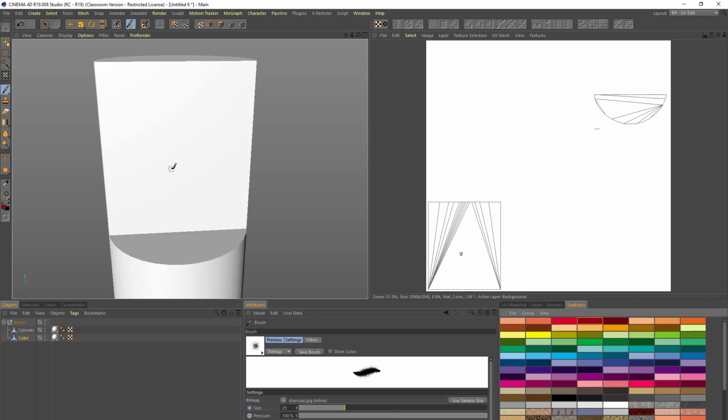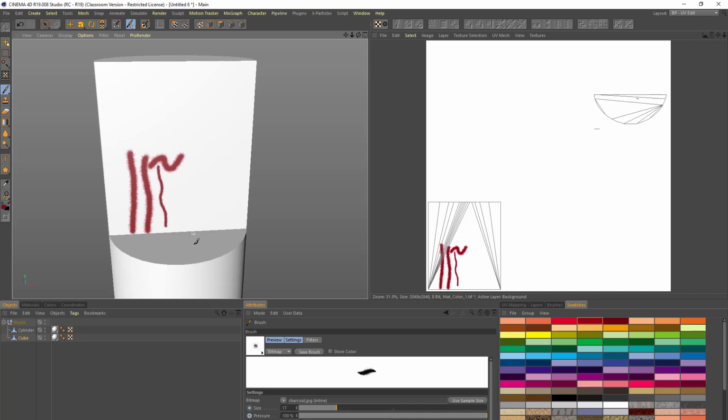A shortcut for changing the brush size is to press the middle mouse wheel and click and drag left and right. It'll make it larger or smaller. And then you can just start painting. Make small brushes. Maybe this is your blood vessels. And you can see it's showing up over here on my texture, and it's showing up in my object. And maybe we want to make some kind of, I don't know, bone marrow shape things over here.